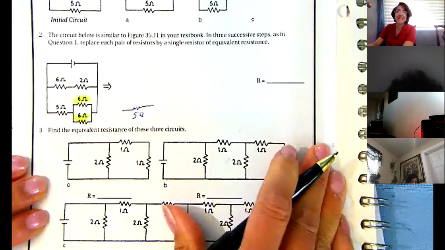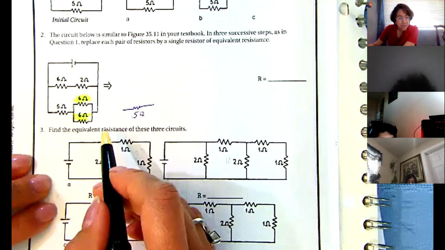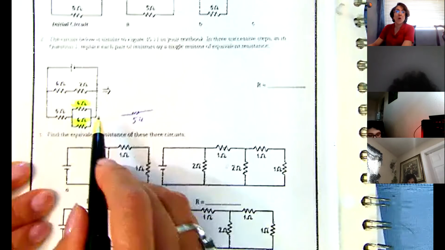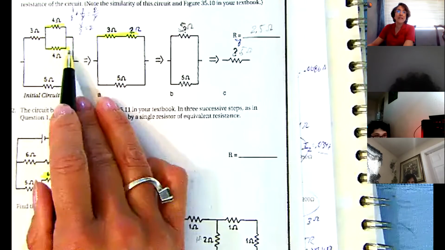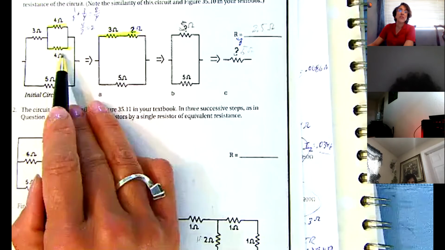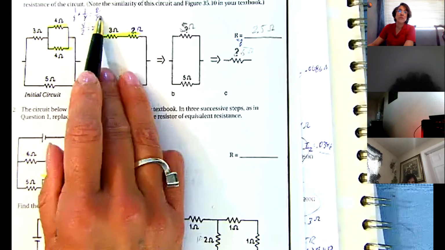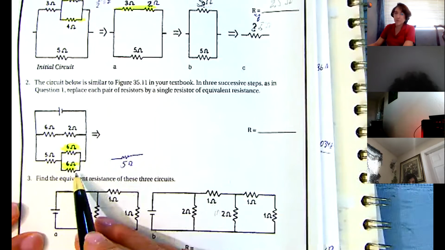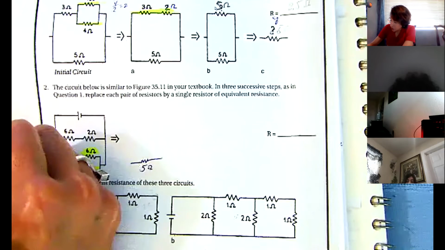Brianna, can you help him? Brianna, you with us? Would you add it? Not when they're in parallel. You only add them when they're in series. In parallel, we got to do the 1 over. So look back here, the 4 and the 4. She knew that when they're exactly the same, it's going to be half. Because 1 over 4 plus 1 over 4 is 2 over 4. Then flip it, 4 over 2, it's half. So if these are both 6 ohms, what's it going to be? Brianna. 1 over 6 plus 1 over 6. Yeah, okay. 1 over 6 plus 1 over 6 is what?